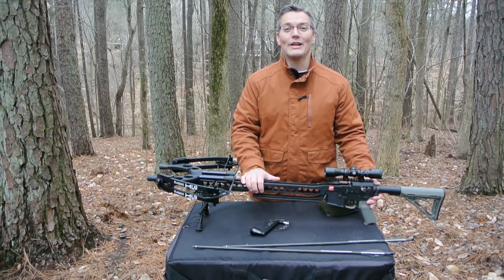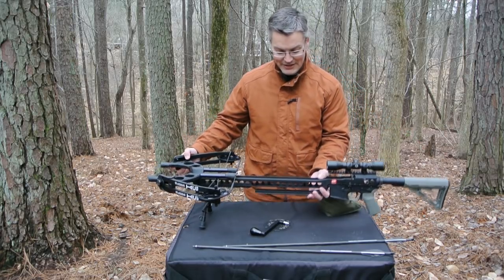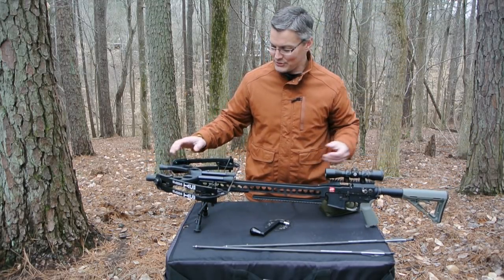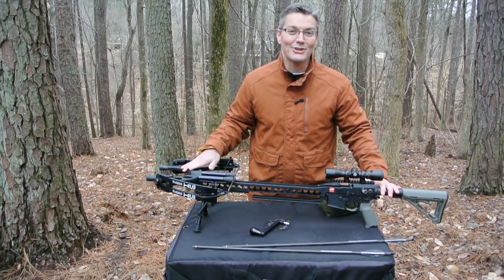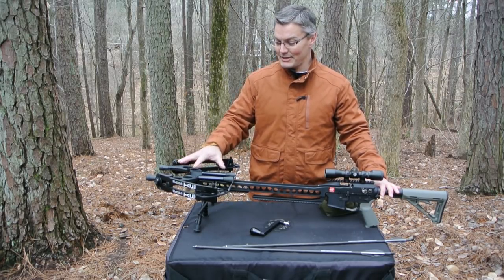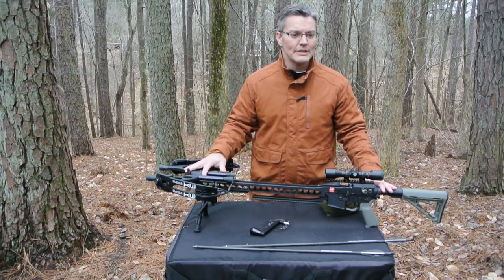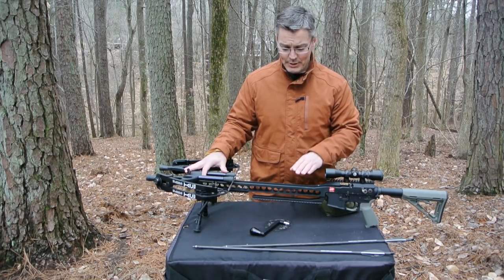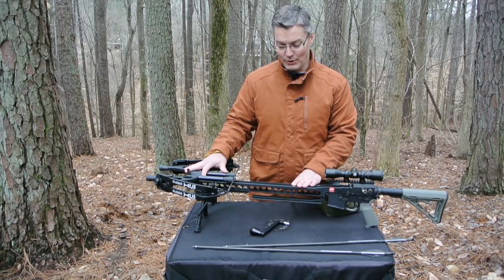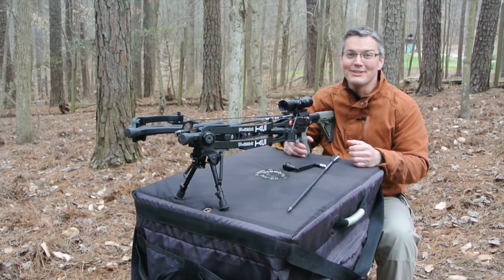For all of the great features about the TAC 15, there is one obvious disadvantage, and that's its length — it's over three and a half feet long. This is not a bow you're going to use for a stalking-type hunt, and it's also not something you'll want to shoot offhand very frequently because it's so front-heavy. But if you're shooting from a blind, or say in a wheelchair — I know two people that use this for wheelchair hunting — this has a lot of advantages over other bows.